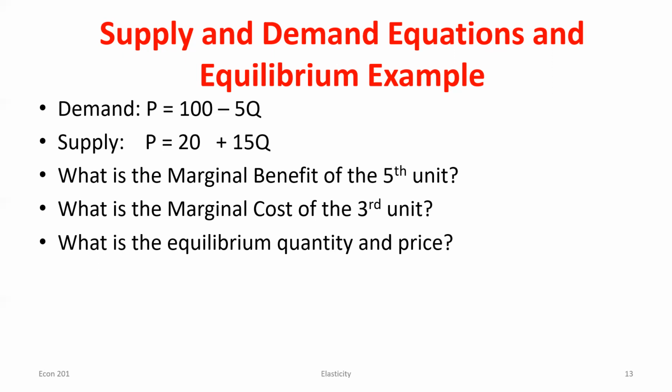Any questions up to this point? I'm going to take it a little bit further here. What if we want to solve for the equilibrium price and quantity? Notice I asked you about marginal benefits and marginal costs there, but I can work in either direction. I could tell you, if the price was 65, what would the quantity supplied be? Well, I'd plug in the price of 65, and do a little bit of algebra to solve for what that quantity would be. Working backwards there is how we actually solve for this equilibrium price and quantity.